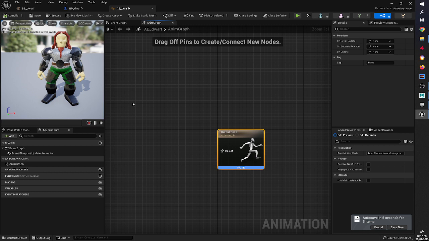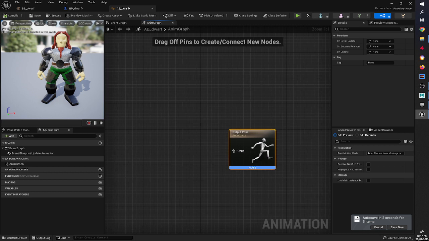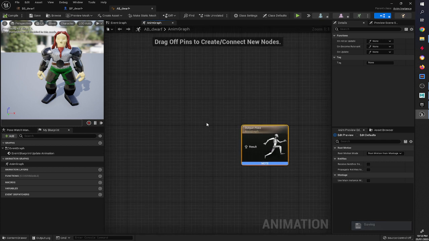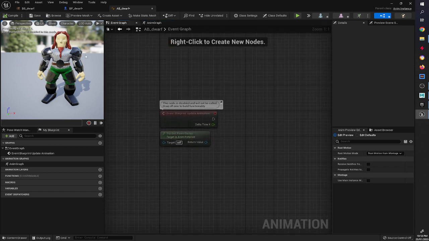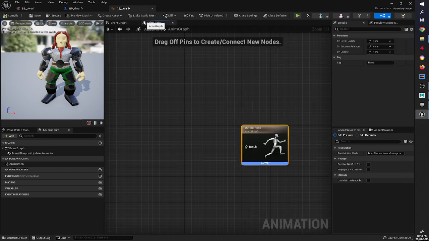So it is confusing, but it's all because characters are very complex, and so we need to have something that can capture that complexity. For now, we're going to try and keep things simple by just having one state machine. And then over here on our event graph, we're going to set it up to say when this capsule is moving at a certain velocity, plug that velocity value into the move speed, and then have that move speed change the animation state.